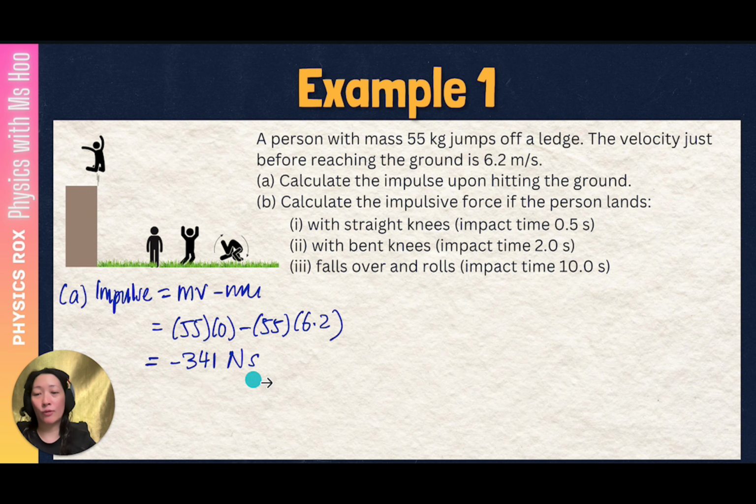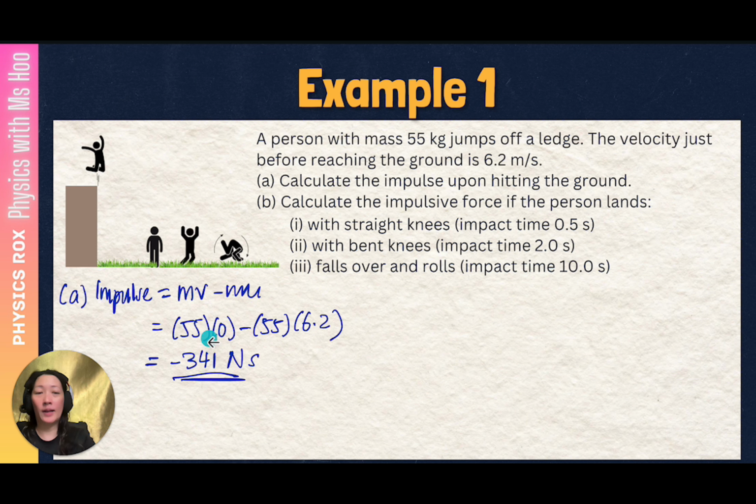Let's calculate the impulsive force. As we know, impulsive force is impulse divided by time. So all we need to do to calculate the answers for B1, 2, and 3 is to take this value of impulse divided by the respective impact times. So I'm going to write that over here.